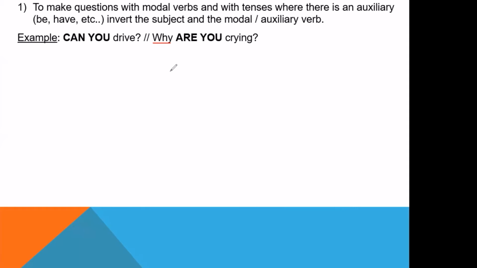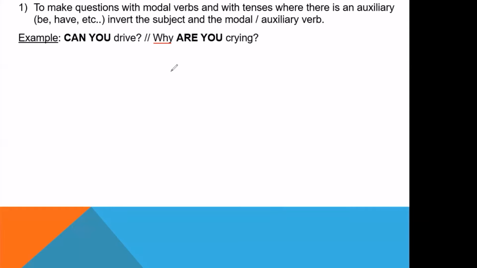Other examples, we have plenty of double H pronouns. Why, when, what, which, how, which is a double H pronoun which does not start with double H. So how are you? I'm fine, thanks. When are you coming to Brazil? I'm coming to Brazil in December. So when? In December. Okay, and so on.